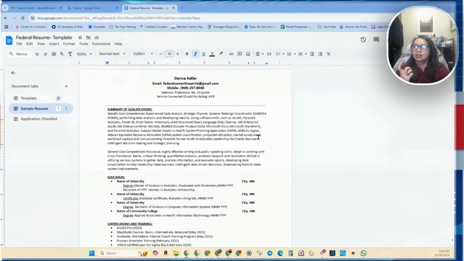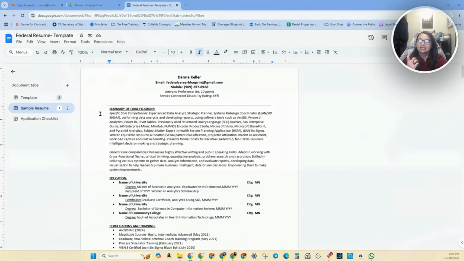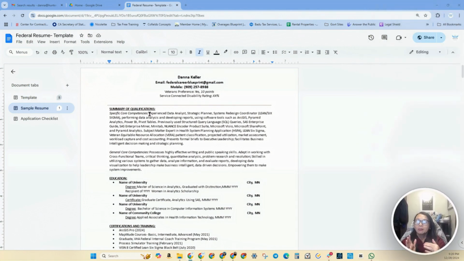Now, this section right here, the summary of qualifications, there's specific core competencies. This is what I adjust when I'm applying for a position. That is basically letting them know that these are the core competencies I have that meet the job position. So we want to make sure that right off the bat, they get an idea of what you're experienced in. Again, think about how you frame it. It's something that you already possess, so it's going to be in past tense. Also state whether you are an expert, experienced, or have some knowledge. So sometimes the language you use gives an idea of the level of your expertise.